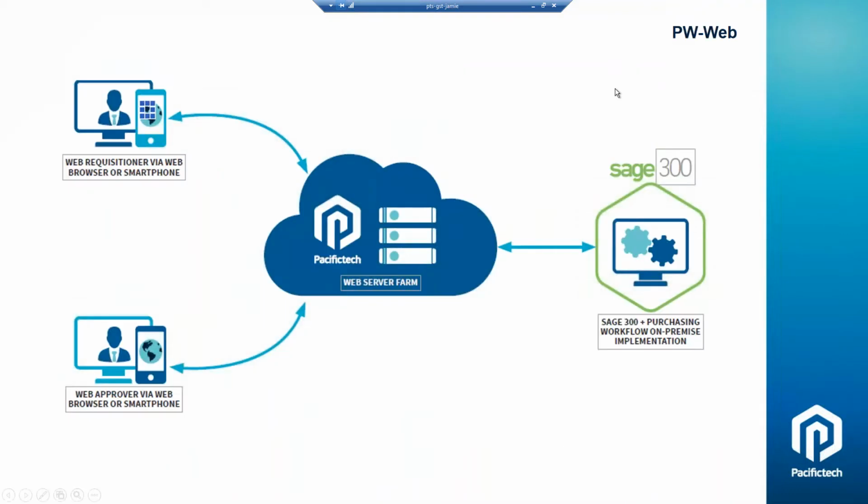All right, so now this one just looks at the technology side of things, or the architecture. So here's Sage 300 on the right-hand side. Here are our connected services running on the servers in Toronto. And there are probably three really important points. The first one is that we do not store any financial or transactional data on our servers. So from a data sovereignty point of view, you can be relaxed that the data is sitting in only one location, which is inside your Sage 300 database.